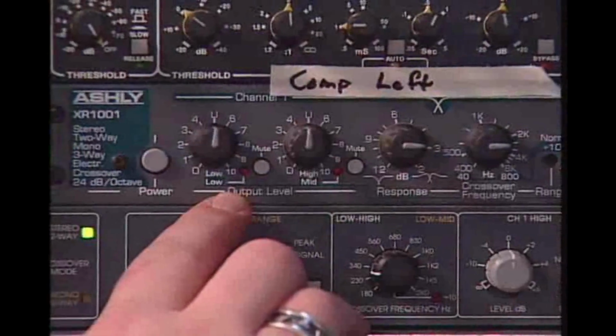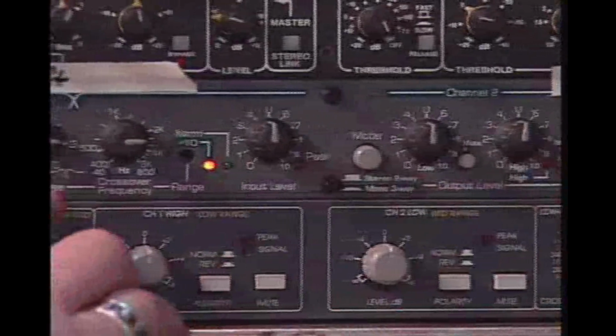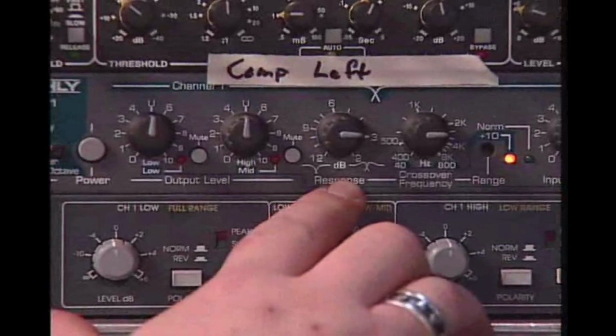Okay, how about your output settings? We'll set the output for the lows, mids, and highs at 0 or unity. We'll set the response control for 3 dB. That way we can smooth out the area where the crossover frequencies overlap.